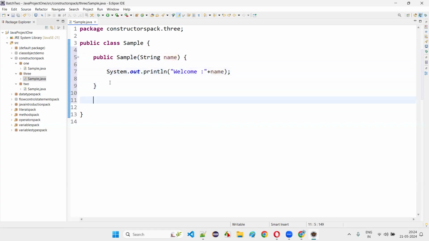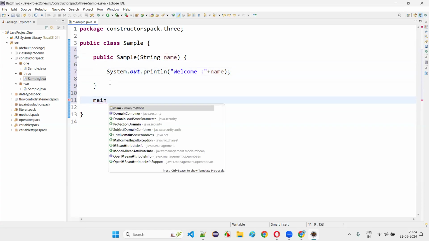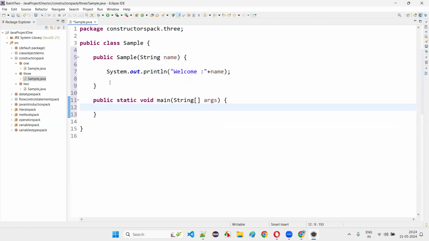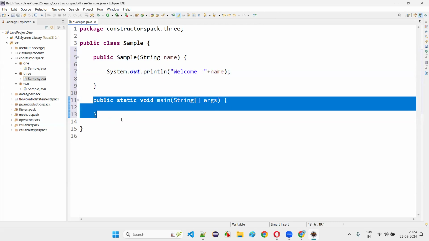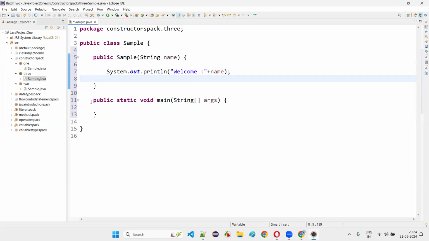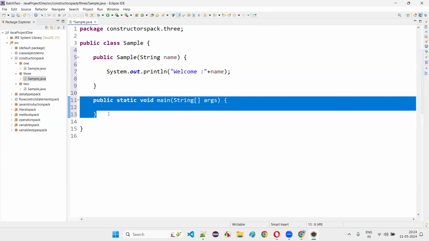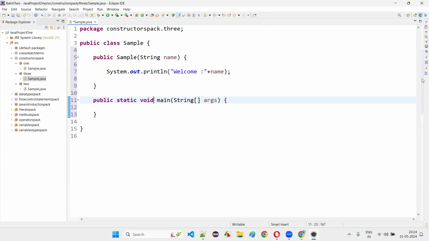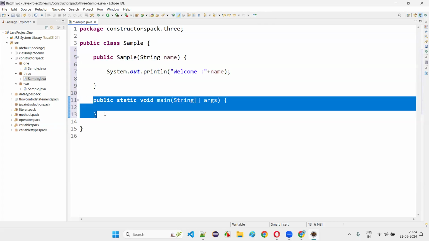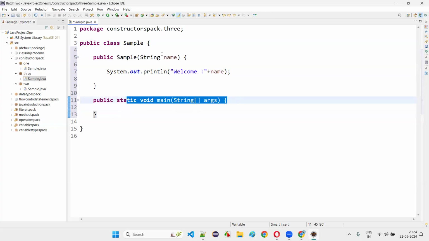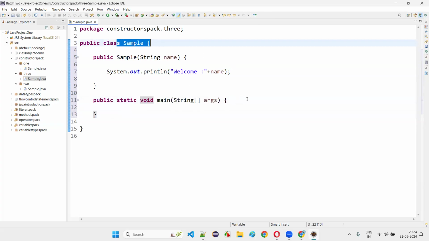Now what will happen? Now I'm going to create a main method, because without a main method, can you run the program? Guys, if you want to create an object, or if you want to call this constructor, a main method is required, yes or no? Either you create this main method as part of the same class or part of a different class, you have to definitely create a main method. If you want to run the programs, a main method is required, whether you create it in the same class or a different class, that you have to understand.